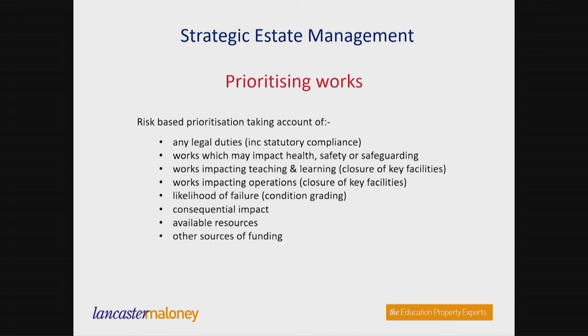Now, just to give you an example of this, last year we took a multi-academy trust through this process as a bit of an emergency, really, because we thought that they were going to be able to bid for SIF, condition improvement funding, and we prepared probably £3 million worth of category D1 condition bids for the trust. And right at the 11th hour, they didn't qualify to bid. They were put on what's called an allocation. So instead of bidding for funding, they were just given an allocation. They were of a certain size.